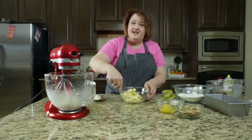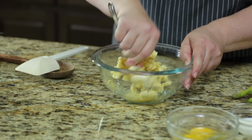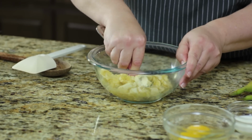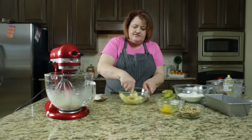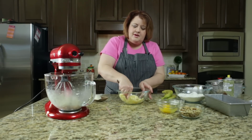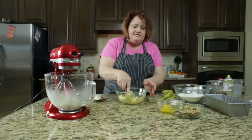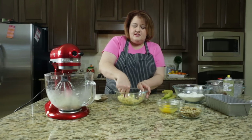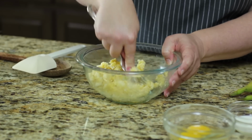All right, while your butter and sugar are creaming together, we're going to start to mash up your bananas. My recipe specifies 1 cup of bananas because bananas come in all different sizes. I want to make sure that the recipe is consistent, so I want you to add in about 1 cup of bananas. So go ahead and mash these up, and we're going to pour them into the creamed butter and sugar.